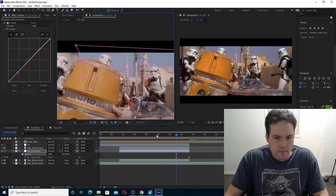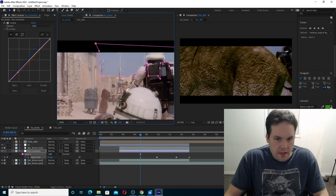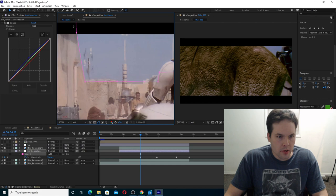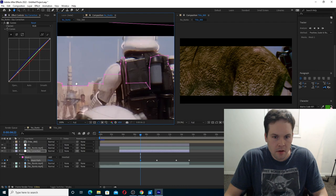Now if I just click on mask path, it's going to highlight all the points here. Really, what was Lucas thinking when he decided to add that Ronto? I'm going to just add a couple more points here, so I'll push G and then click and drag. Obviously it's not going to be perfect, but, you know, really try to do the best you can.